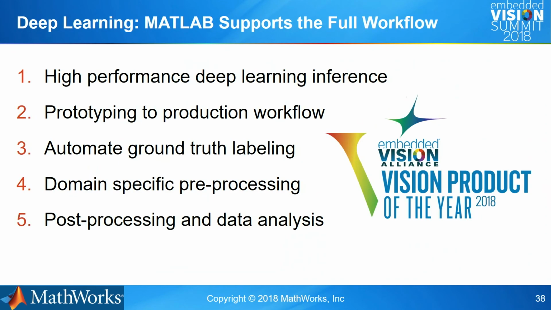So we're coming up to the end. Just to summarize, with MATLAB you get extremely high-performance deep learning inference, and that's a lot of what Girish showed you. We have a full workflow from prototyping, from getting your data and visualizing it, right up to production. And for the algorithm developers coming up with these techniques, we can automate ground truth labeling. We have lots of domain-specific pre-processing with our image processing and computer vision tools. And like Girish showed with the bounding boxes and non-maximal suppression, when you're building an application, very often you need these post-processing and data analysis tools built in, and MATLAB supports that.